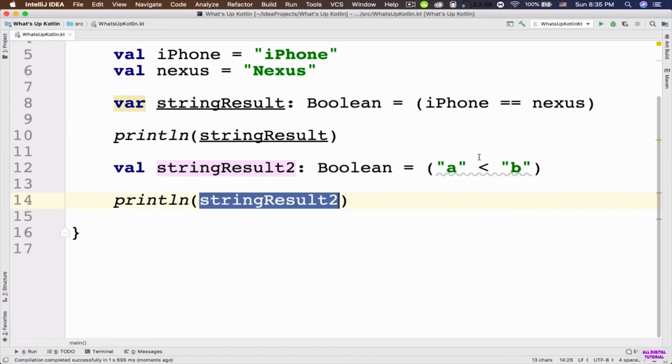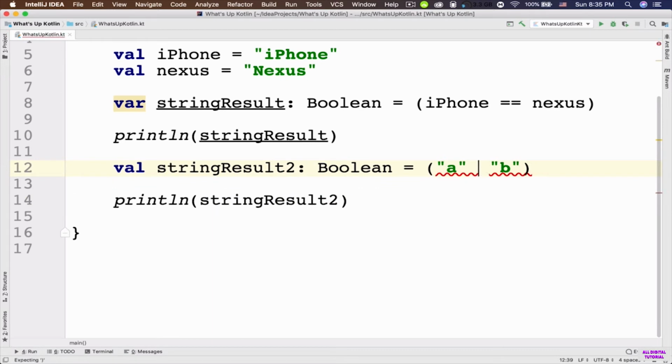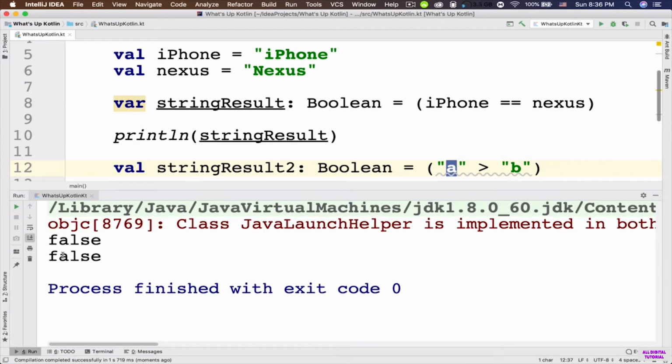So what happens if I say that the A is greater than B? So that is wrong because A comes before the letter B alphabetically. So this expression evaluates to false, and if I run the app, you should see the value false outputted to the console.